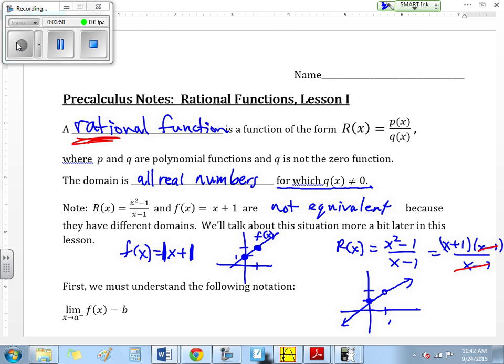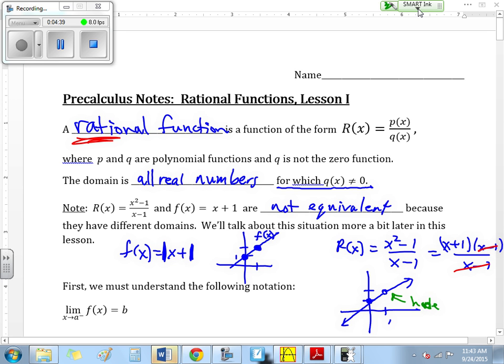Just like you punch a hole in a piece of paper. Okay, so it's linear looking, but technically it's a rational function. Do you understand that? So don't confuse these two. They're different. Now, if you graph this r of x on your calculator screen, it will not show you the hole. The graphing calculators to date, so far, the ones that have been invented, none of them show holes. And in fact, that, by the way, is the official name of that hole. That's a hole. Good name for it, huh? Let's give that a title. That is a hole.